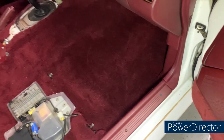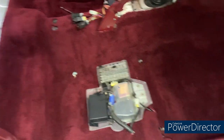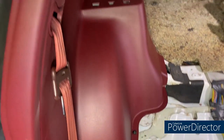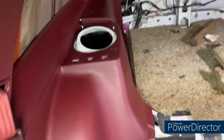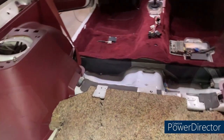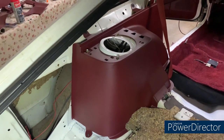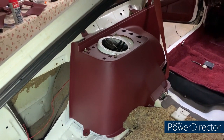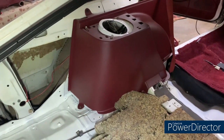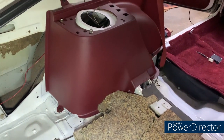I think the carpet is basically done. It's been a lot of work, but it has laid down in there really nicely. I'm just putting trim together now, which is just the reverse of taking it all apart — done in reverse order. So we've got all the trim back in place, a couple of clips still to put in, a couple of screws. I'm having to replace all kinds of fasteners that were just missing, so it's been a bit of a challenge to get all the right-color fasteners.